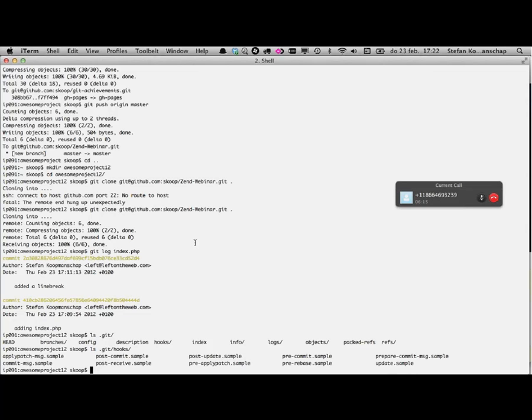Right. If I work in a team where everyone uses Git, then at least once a day, usually in the morning when I get into the office, I do a pull to get in the last changes. The pushing is basically I push whenever I finish a feature. So pushing is basically what you would usually do with committing in Subversion, when you're done with a feature. And with Git, you would push when you're done with the feature. And of course, if you're the team lead, then you pull in the changes whenever someone is finished with something, so you can merge it back into the central repository.